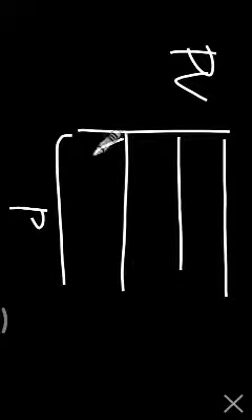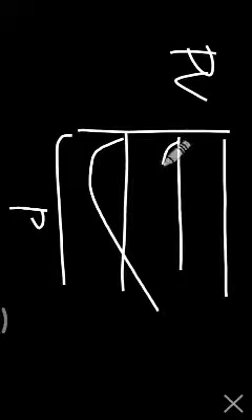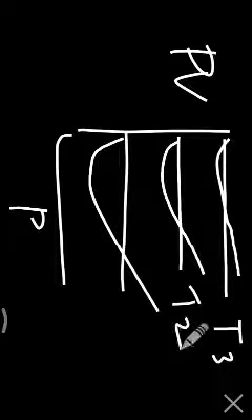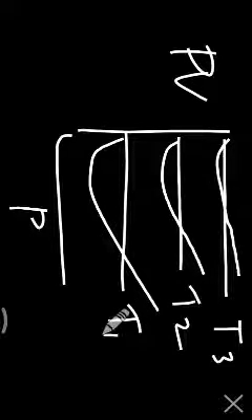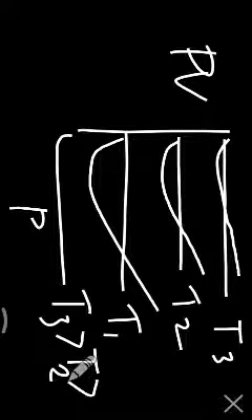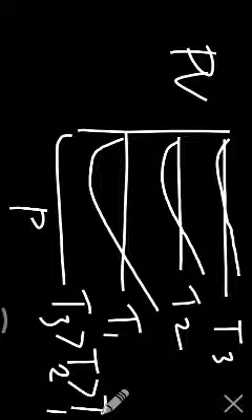You can see here the deviation is more, here the deviation is little less, here the deviation is very less. This is temperature T3, this is temperature T2, this is temperature T1. So at high temperatures the deviations are less. That means the gases show ideal gas behavior at high temperatures and low pressures. We can see in T1 case the deviation is more, in T3 case the deviation is less. Fine.